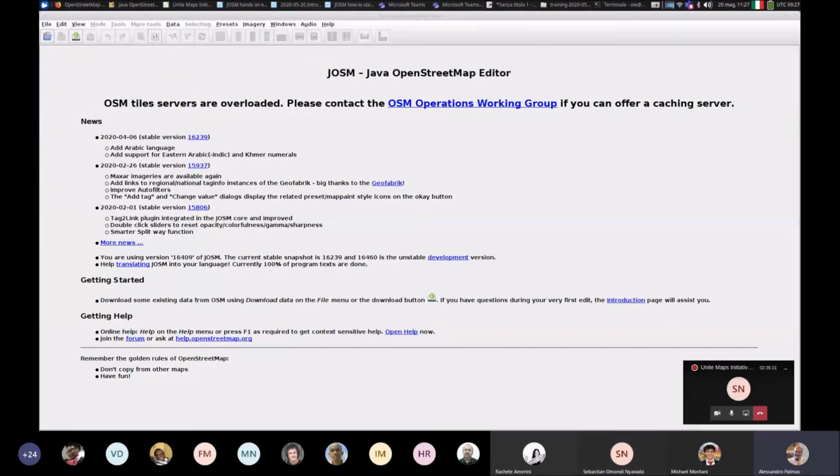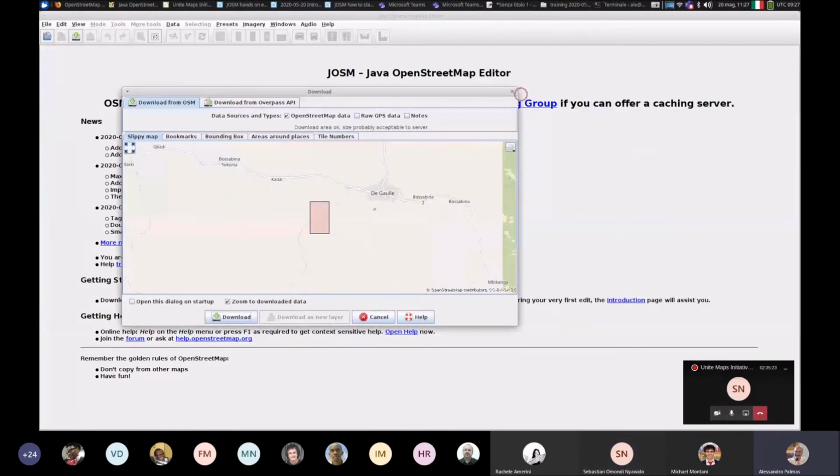If you go to download the data, you should see a screen like this, and you see some different ways to download the data, but we use the slippy map. How to move in the slippy map?